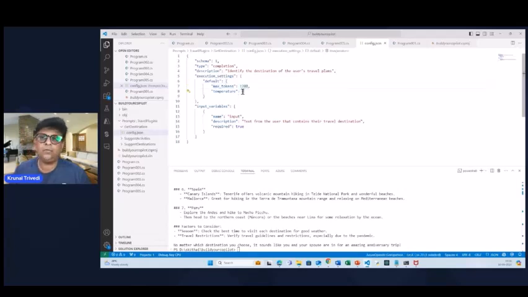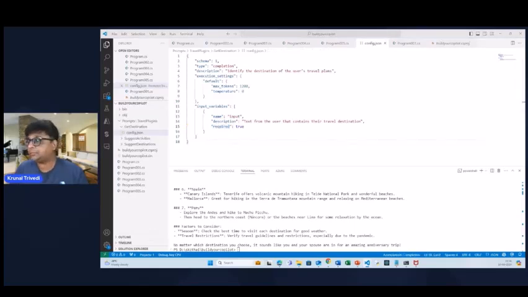0 means every time it will generate the same output. It will not be dynamic. We know the temperature parameter value is from 0 to 1. 1 is more dynamic, right? 0 is static. So if you are writing a novel or poem, you should make it close to 1. But if you are creating a legal document or prescriptions, you should go with a value close to 0. My input variable name is input description, and this is required. So here I define my configurations.